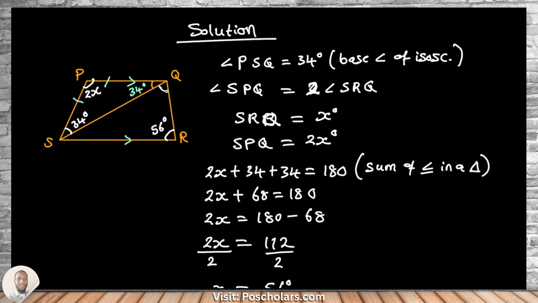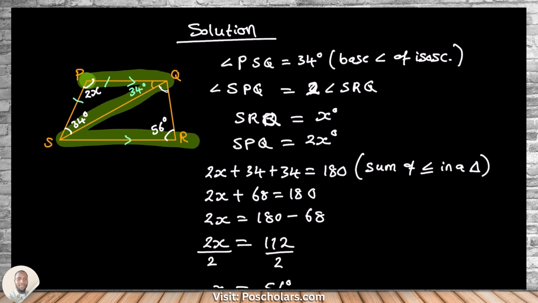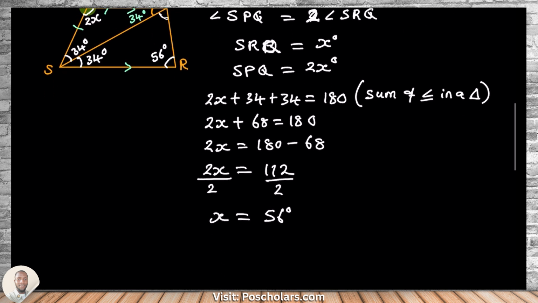Now, there's a theorem called the alternate angles theorem, and this theorem says alternate angles are equal. It simply means this angle here and this angle are equal. It forms a Z. For you to quickly remember the theorem guiding alternate angles, just draw your Z. If you can draw the Z, then you are good to go. Let's draw the Z so that you get what I'm saying. Like this, and like this. So you can see that this angle is equal to this angle here. Good. Now, if here is 34 degrees, this angle will also be 34 degrees. So I can just write it as 34 degrees.